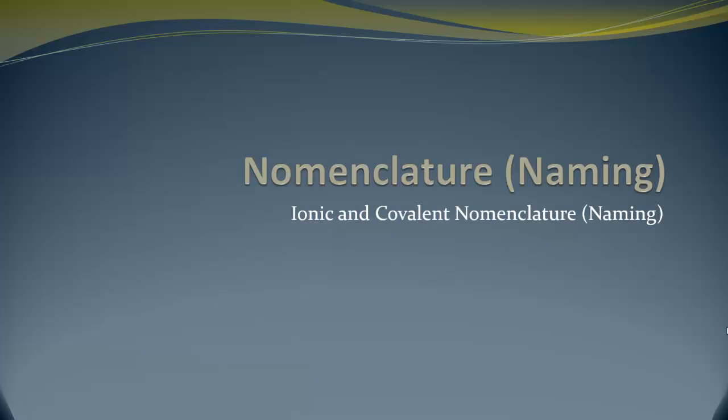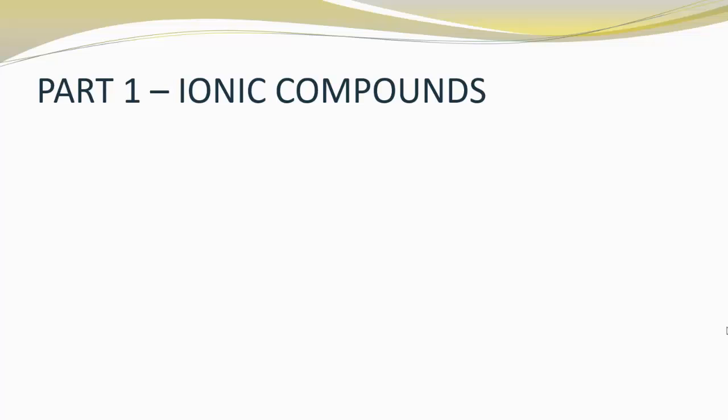So we've spent the last couple weeks going over how to draw a chemical. I give you a formula, and how do I figure out how you put those pieces together? Now we need to learn what to call those things so that we can then move into how they react and things like that. So part one's ionic compounds. The second part is going to be molecular or covalent compounds.